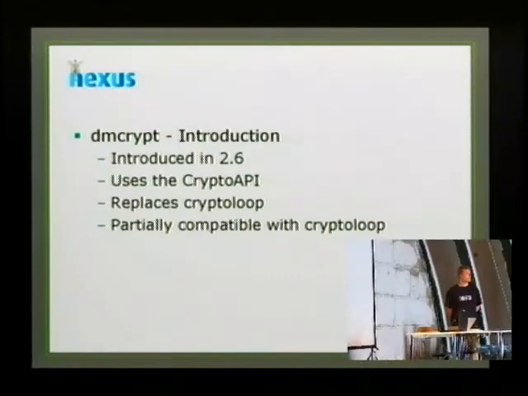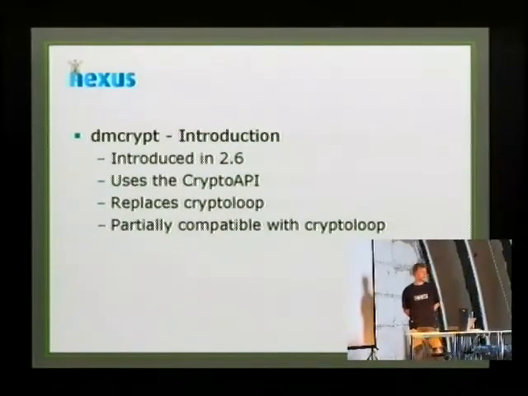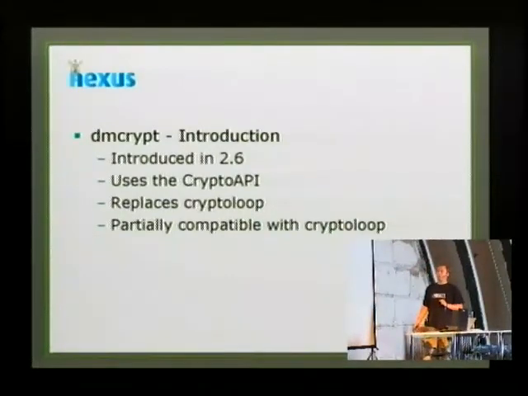And if you've read about the problems, like there's a plain text fingerprinting attack on Cryptoloop, this is also valid for dm-crypt, since they are compatible at a block level. They actually have the same type of problems. But they have introduced some kind of IV segmenting thingy to try to solve that. But if you have a file with a known fingerprint in it on your Cryptoloop, the bad guys will be able to find it. They won't be able to decrypt it, but they know that it is there. So if you have this pirated movie or something. Anyhow, it uses the crypto API, and it is supposed to replace Cryptoloop.